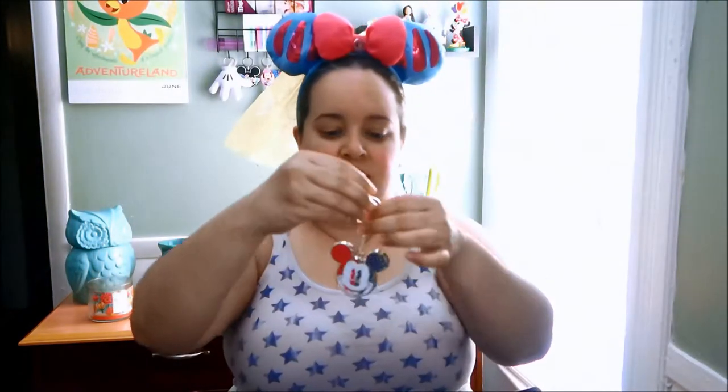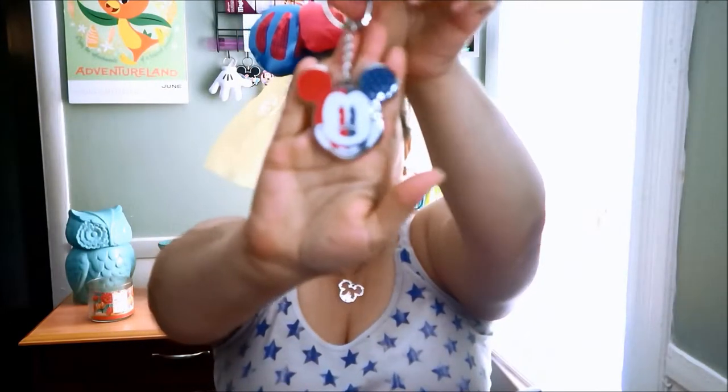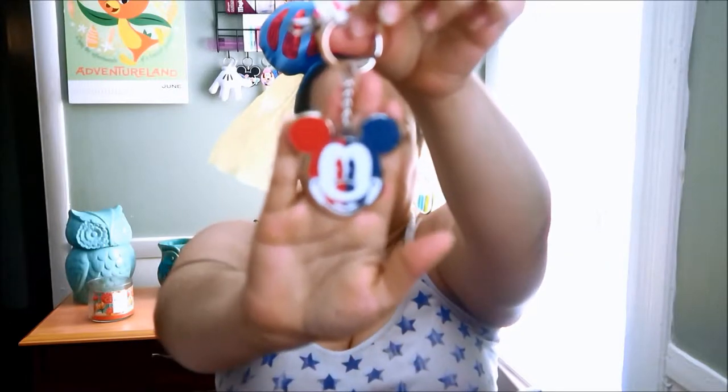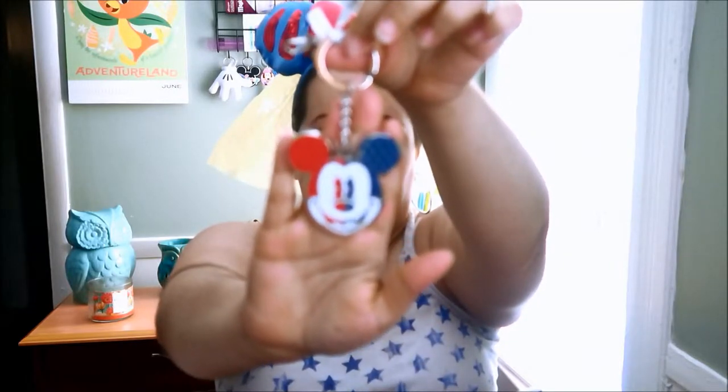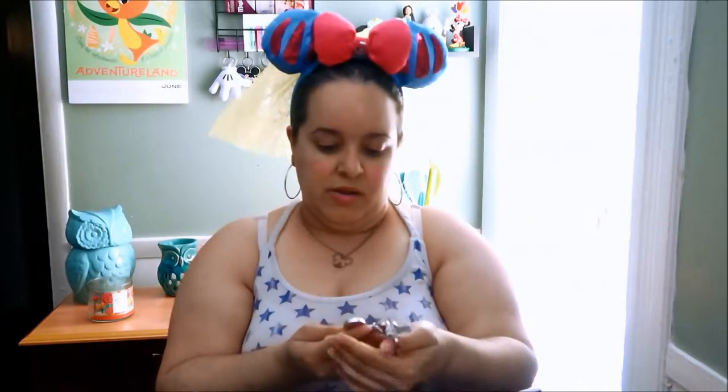But look at this. This is the keychains of all keychains, and it says American Legend on it in the back. How beautiful is that, you guys? How beautiful, and it's very, very heavy too. Oh, I love this, it goes with the scarf, I love it.